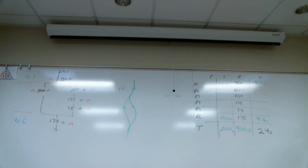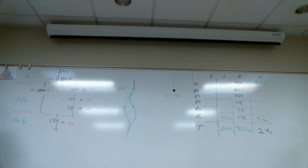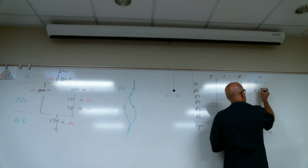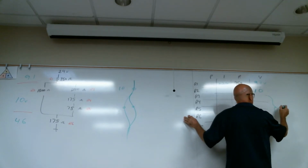So that middle section, how much have we got? 10 volts. Everybody with me so far? We had enough information in our grid for R1 and R6 to get our voltages. That 9.1 is the top part with the one resistor, and R6 down here is 4.6. So the middle section, which is almost pure parallel, is 10 volts. So now we know R2's voltage, right? Now these three voltages combined will equal 10 volts.